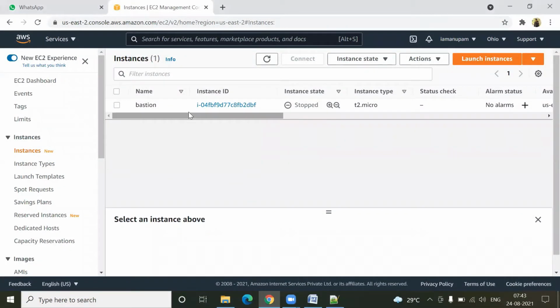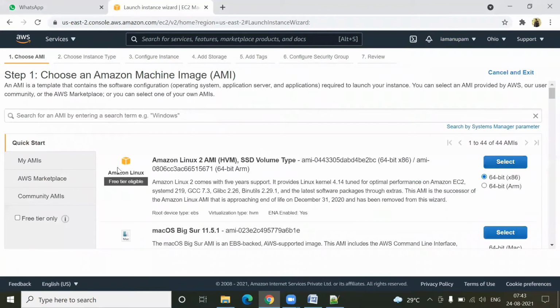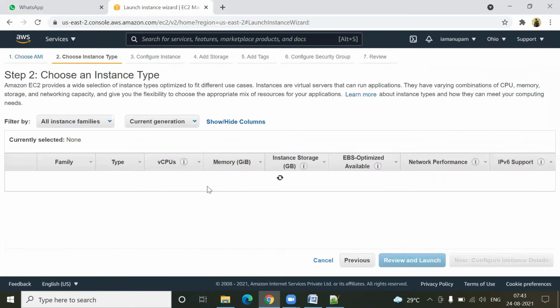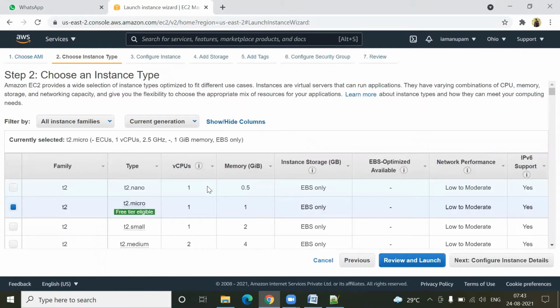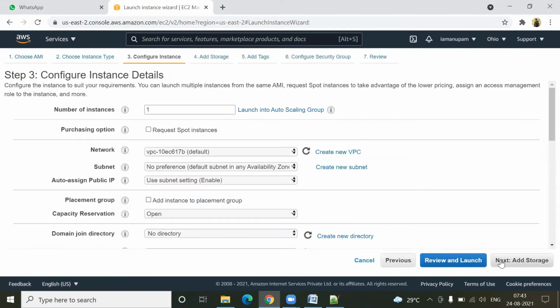This is my AWS account, and here I will choose T2 micro free tier instances and keep other settings as they are.